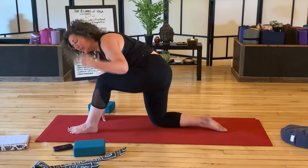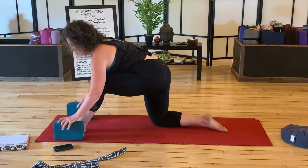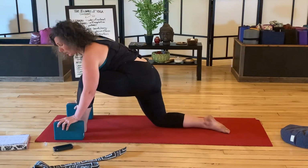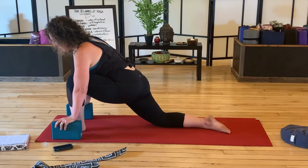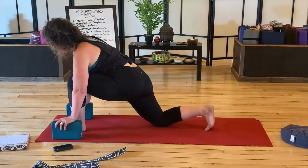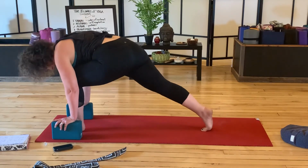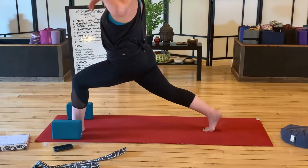Set yourself up for a low lunge with support. Knee over ankle. See if you can soften into the front of that right hip a little bit. Maybe we stay here, maybe we lift ourselves up. We're going to curl those right toes under. We're going to lift ourselves up into a high lunge, so landing on the ball of that right foot. Play with balance here. Lift.